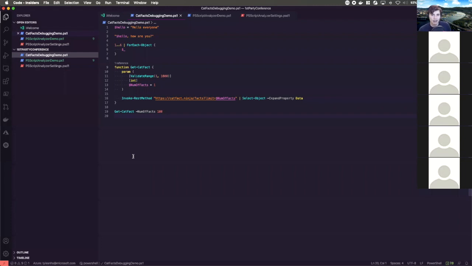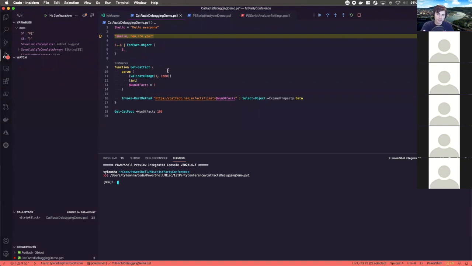So the first thing that's really nice about debugging is that you can set breakpoints. I've got a PS1 here. It's very simple. All it does is call out to the catfax API using Invoke-RestMethod. Very critical, important code this is. So what I can do is place my cursor over on this blank part of my instance of VS Code here, and I can hit the dot, and that'll place a breakpoint here. So now when I hit F5, or hit this play button over here, it's going to actually stop before it runs anything else and stop me right there.